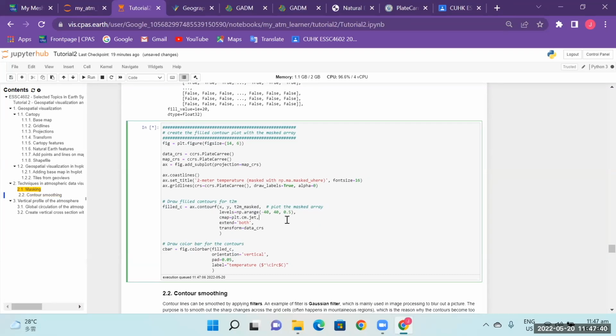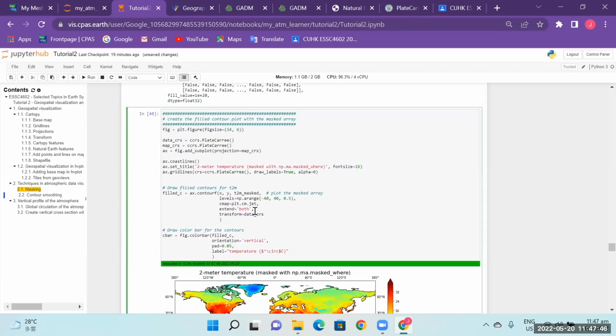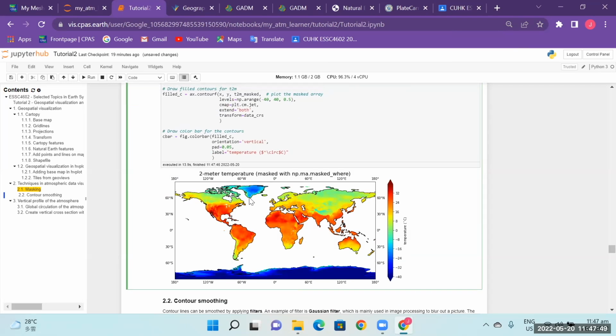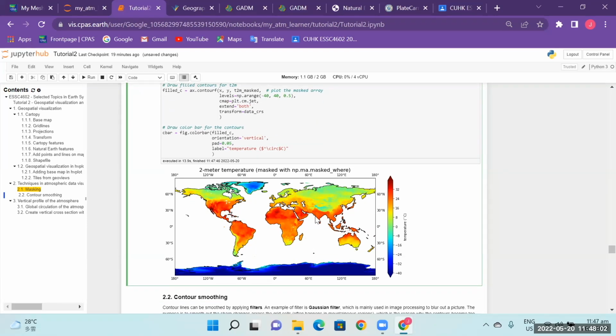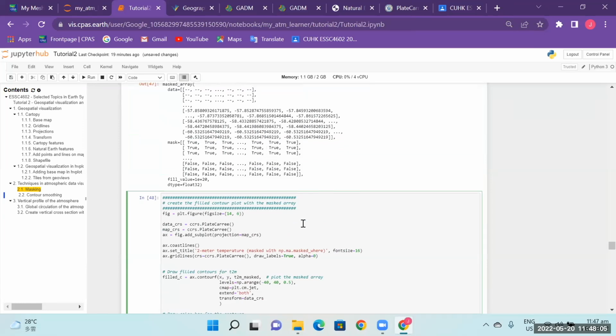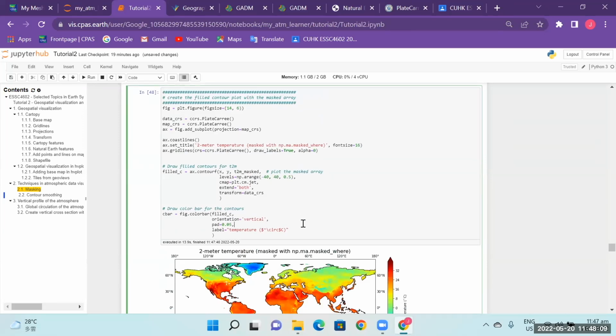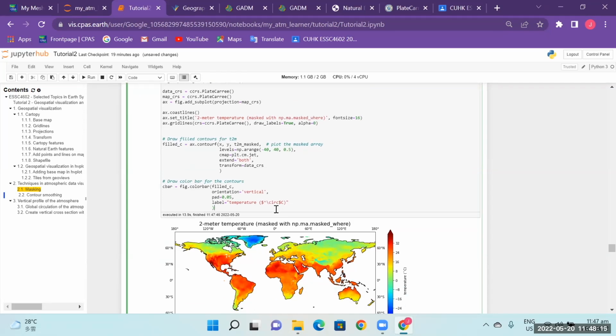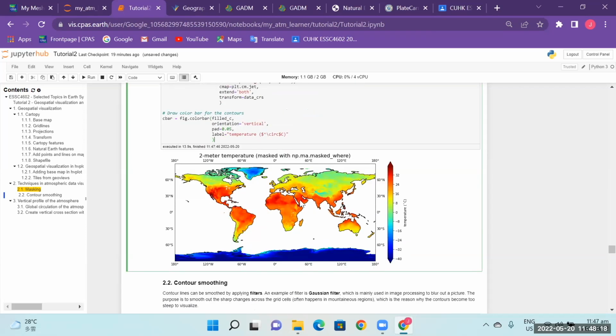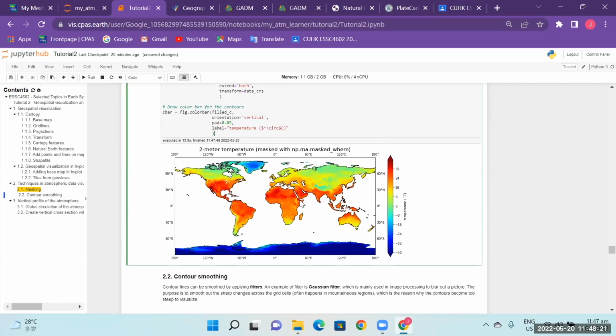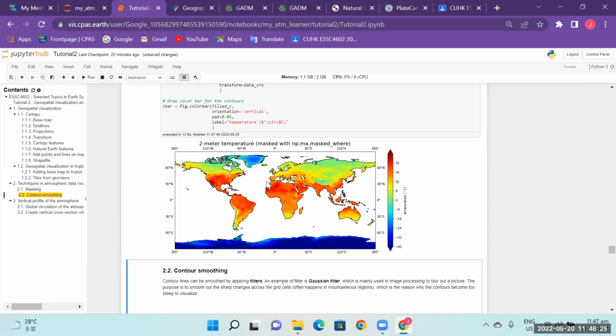So let's see the result. You can see from here, because the values in the ocean are all masked, they are all white. The land values are still here, so it shows only the land values. This is the way to do masking, and it's actually a useful technique for statistical analysis when you have data like sea surface temperature. You definitely need to mask out the land values, right? They don't even have land values for sea surface temperature. So this is one example of using masking.